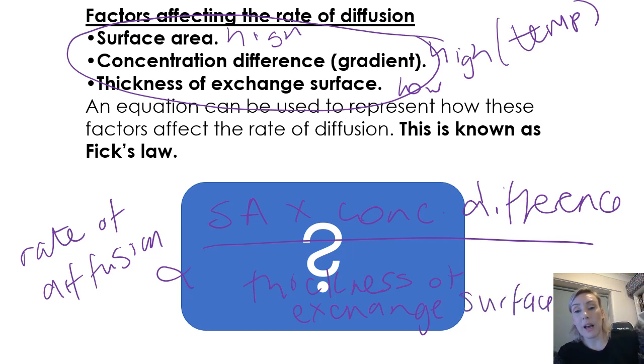We'll come back to that law. When we're thinking about membranes, it's the top two that are the most important. So how big is the surface area of the membrane, and what's the concentration difference on either side of the membrane? Both of those contribute to the speed of diffusion across the membrane. The thickness doesn't really come into it because membranes are generally the same thickness, two phospholipids across. But it's a good point to introduce this formula now for later.